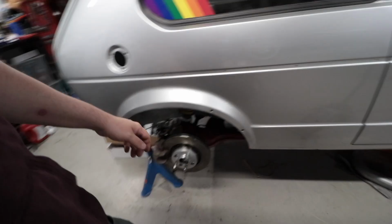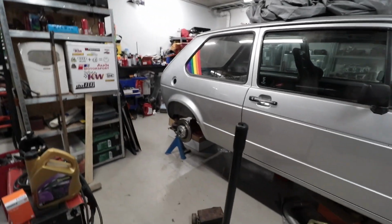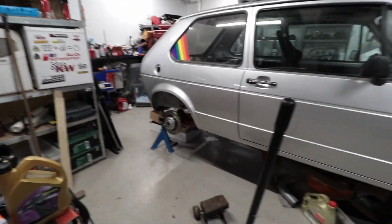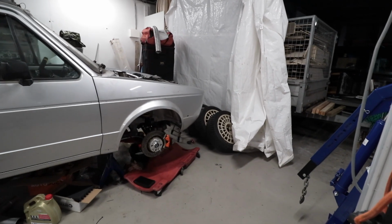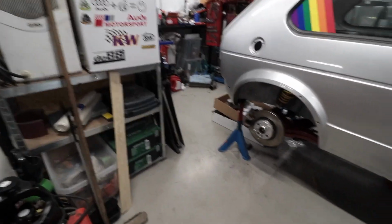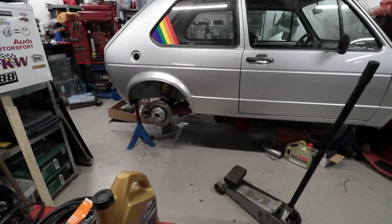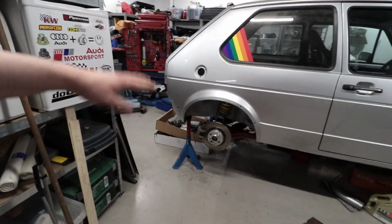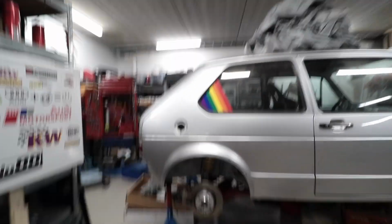I think I will first check how the wheel is going to sit on the car. If I have to adjust anything, like the height, I guess it's pretty low now, especially with these 17-inch wheels. But yeah, I'm most curious in the back how far down it's going to be.